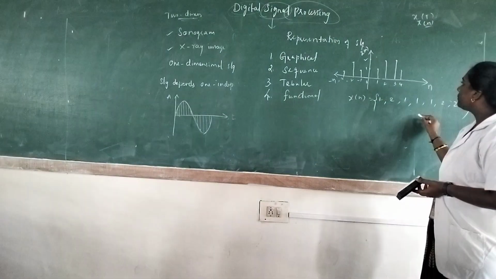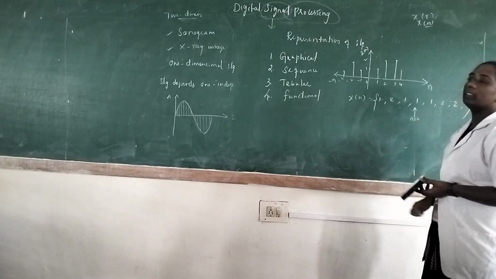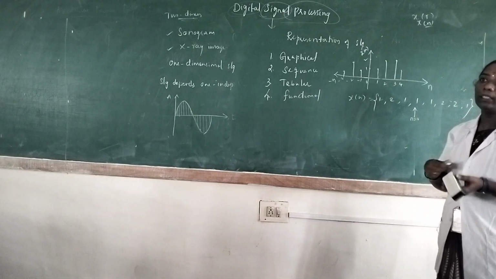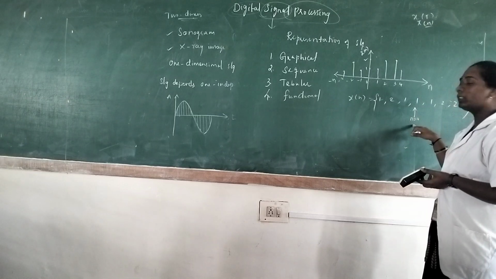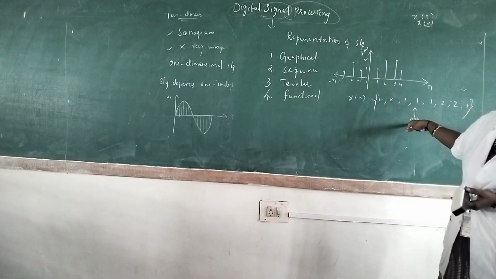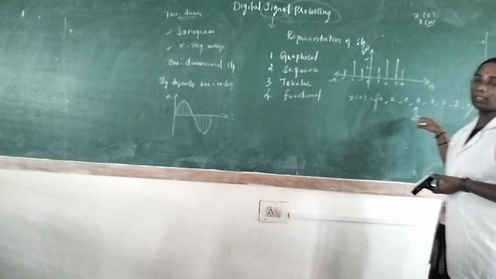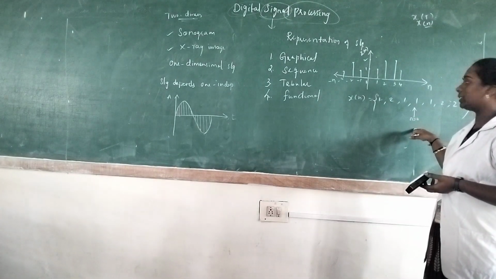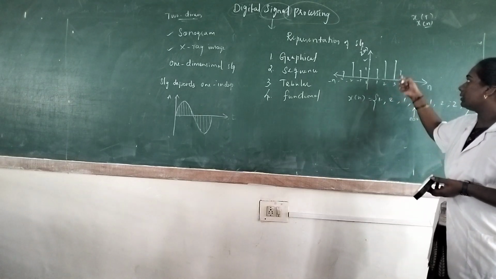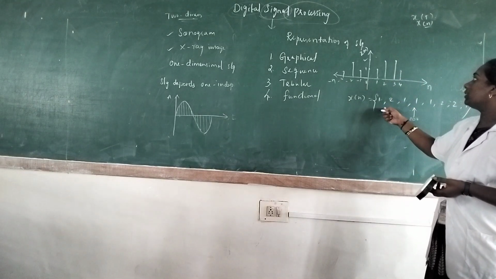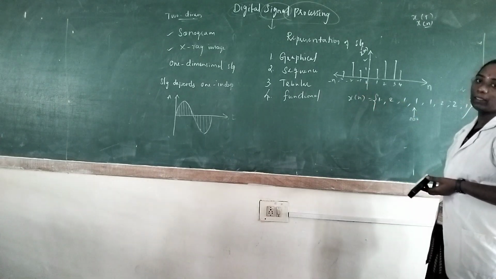Here, this is your origin point, n is equal to 0. Generally in some sequences they will be mentioning the arrow along with this term. If only the arrow is represented, then it is considered as the origin, that is 0 sample, that is n is equal to 0. So here you can compare this graph with the sequence. This is the representation of a signal in a sequence manner.